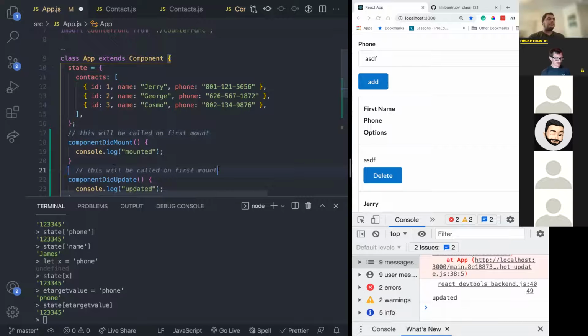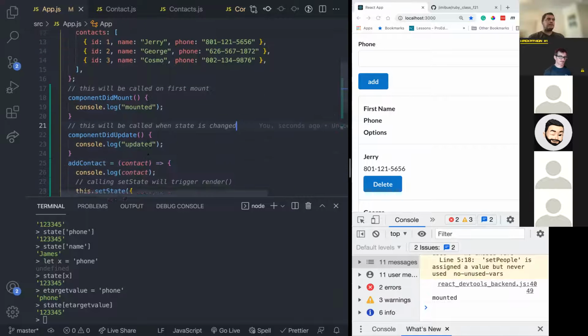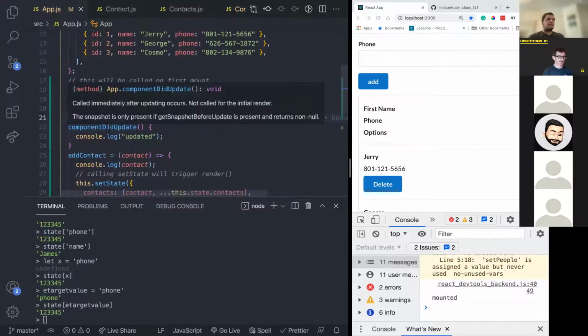This will be called when state is changed, or our component updates. So there's some life cycle methods.